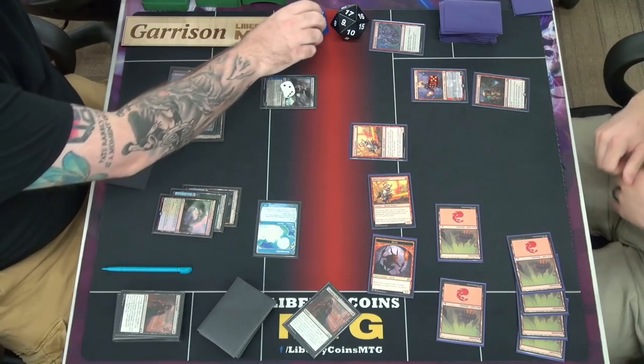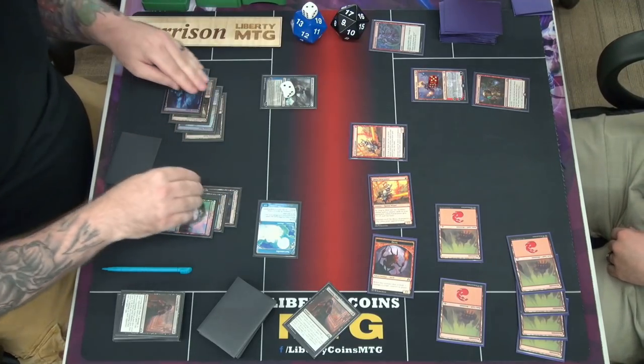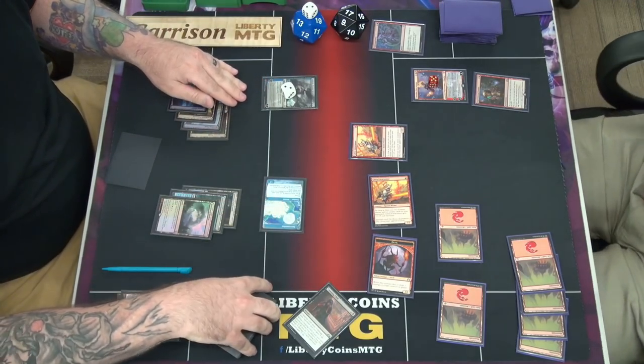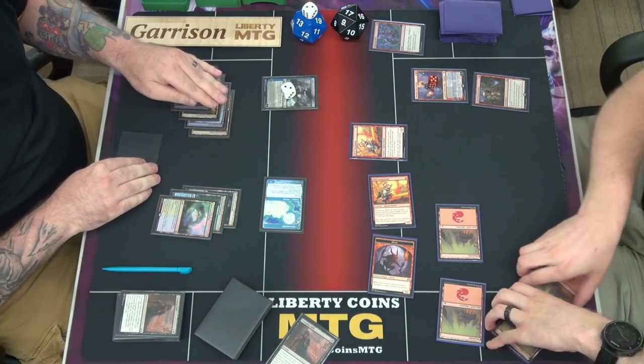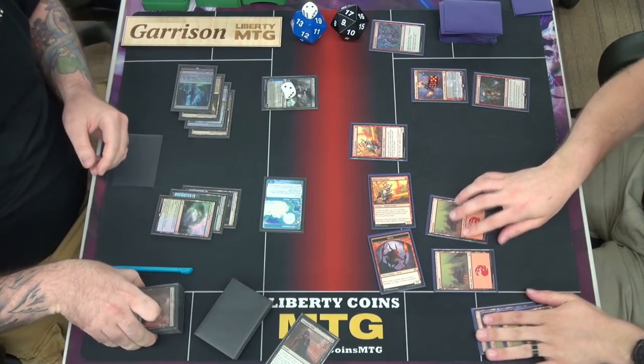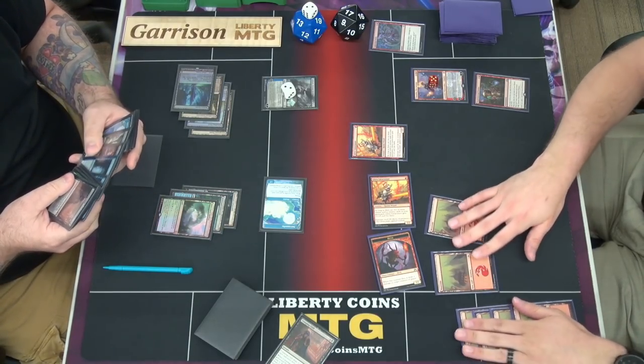Yep. That explains why it was harder for you to grab it, though. You minus, so I'm exiled. Yep, exiled. And I will pass. Alright. So, I gain 3, 6, 9, 12. You have one card in your hand? Yep. And a lot of cards in your graveyard.